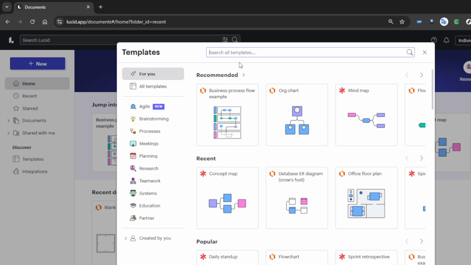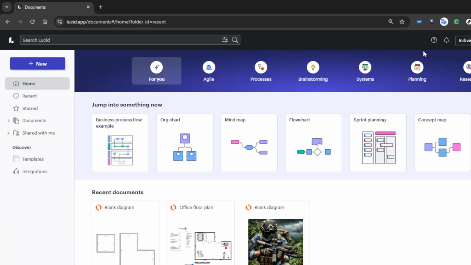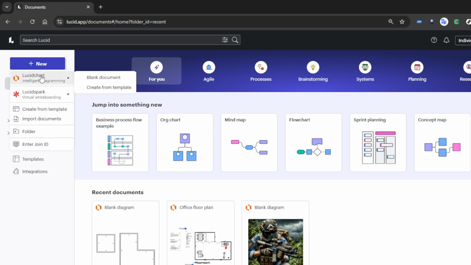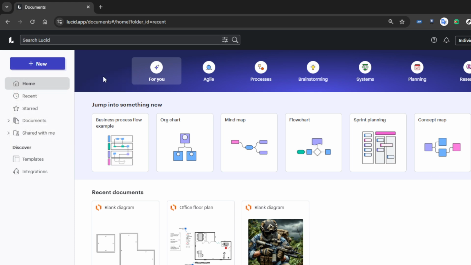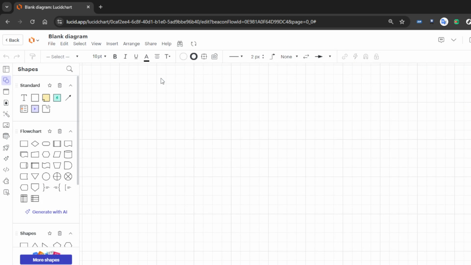After opening the Documents section, you need to start a new project. To do this, click on the New button, which might look like a plus sign or simply labelled New. You have two options for creating your project. If you want to use a pre-existing format, select Create from Template. This is particularly helpful if you're looking to save time or need a structured starting point. Click on Select Template, browse the available options, and once you find the one you like, click Use.